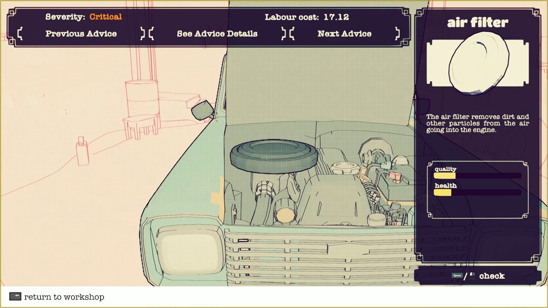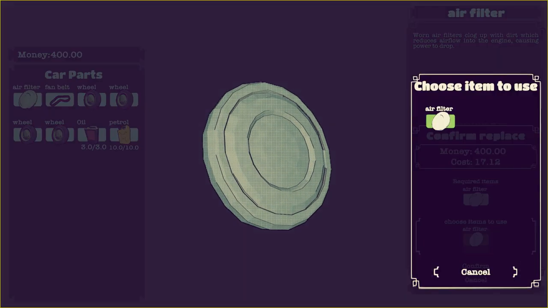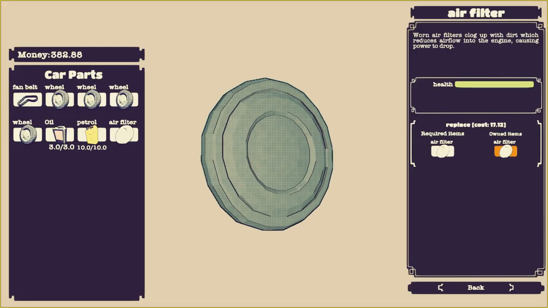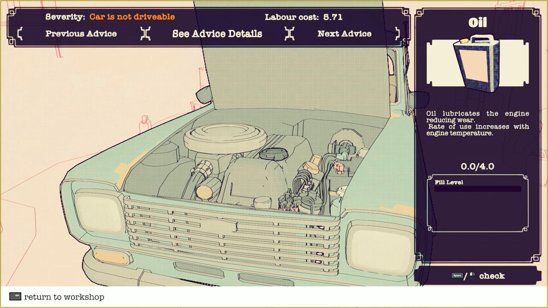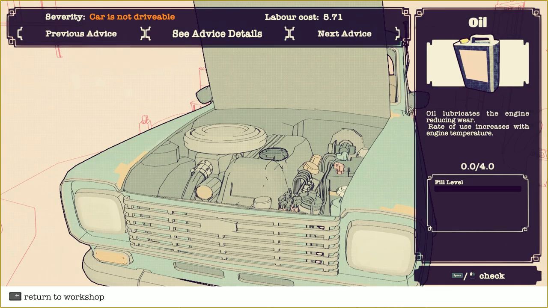So, we need to replace the air filter. There we go. Wait, go back to the other one, previous advice. Car is not drivable. Why? Because it needs all sorts of different things. Whoa, go back. Yeah, but see, go back. See advice details.